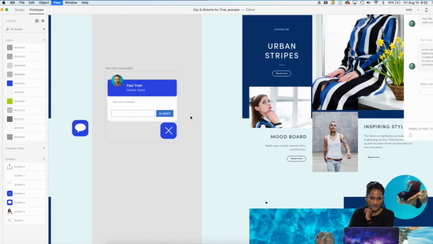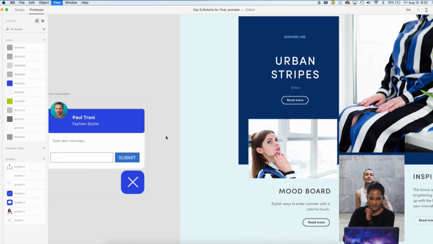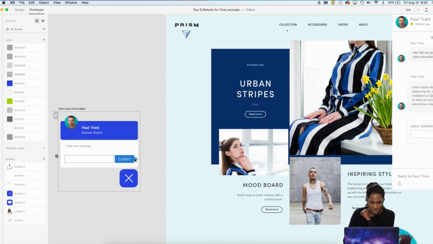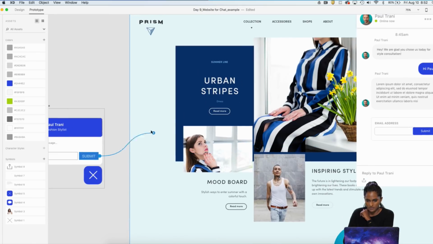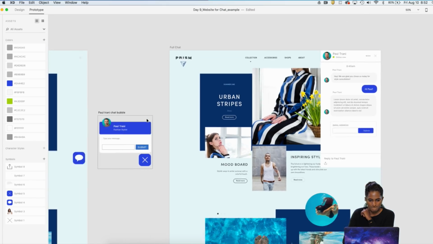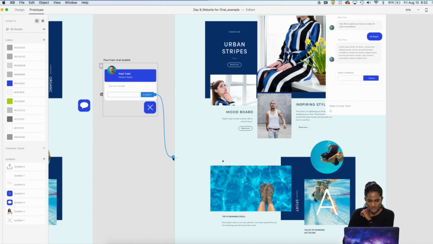So we're gonna go ahead and click on Submit here real quick. And we're gonna drag and drop it to this artboard actually. And let's see if we want to do maybe a dissolve.